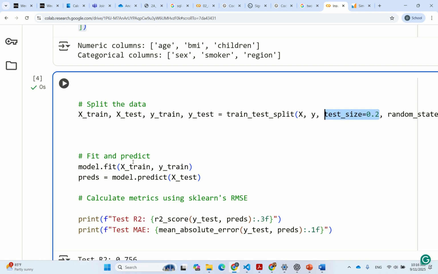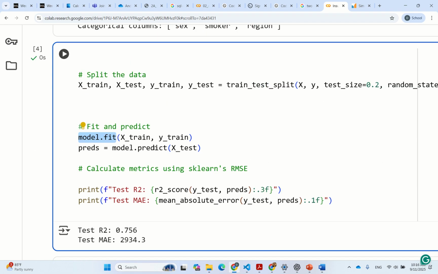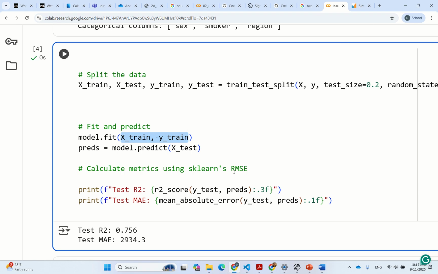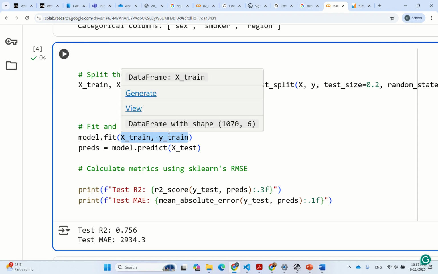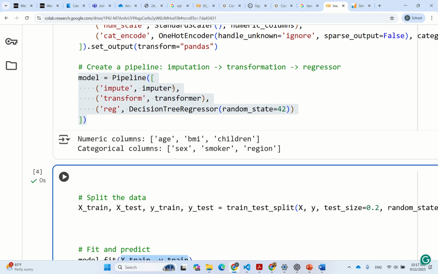So now we fit our model. Remember that this model is the pipeline. So when you do model.fit, what we're doing is we're calling the complete pipeline. The data that we're feeding here, the X train and the Y train, have the original units, the original structure when we read the file. But once we apply the fit of this pipeline, it will take these data frames and apply the 3 steps. It's going to first impute if there is missing data.